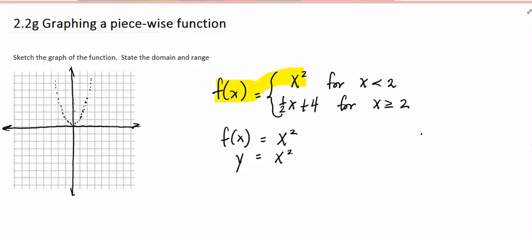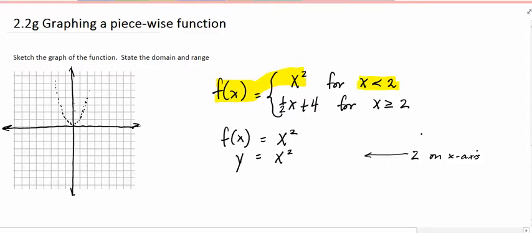So now what I'm going to do is this. I have to allow myself only the part of the graph that has x values less than 2. I'm only going to allow myself to keep the part of the graph that's smaller than the 2, lined up with 2 on the x-axis, right? The only part I get to keep is anything that's smaller than 2. So that means that anything greater than 2 I have to take off. Now when I say 2, I don't mean the height. I mean even with the x-axis.